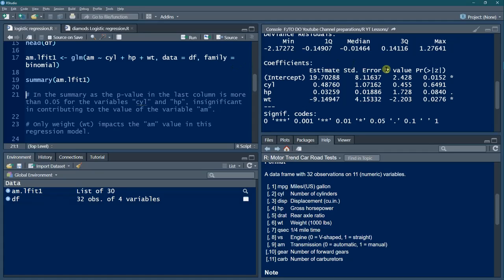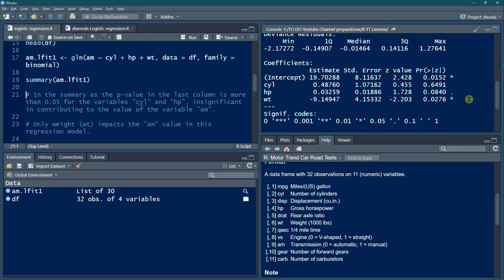Instead of the t value, we are getting a z value, because we are using a Wald test here, and based on the z value, we are getting a probability. When you look at the probability, we see weight is an important factor, and maybe HP may be important because it's close to 0.05. Of course, cylinder is not useful at all.